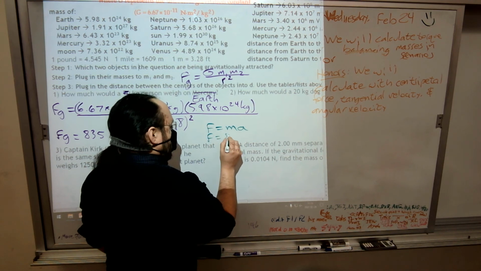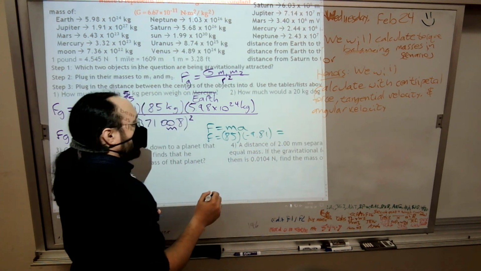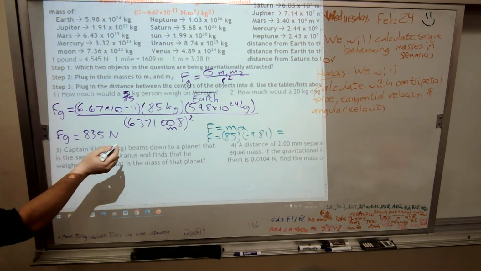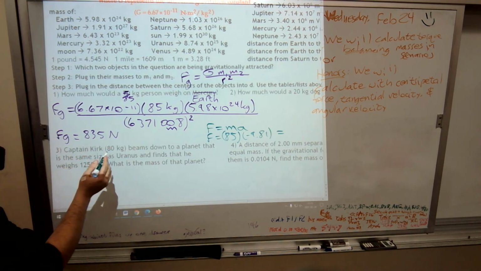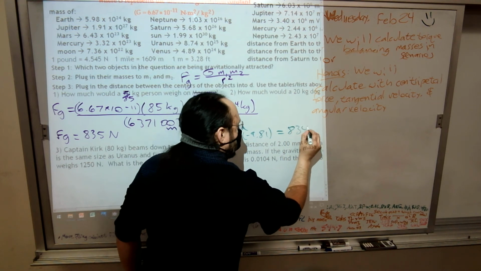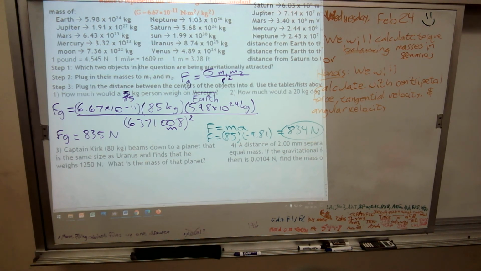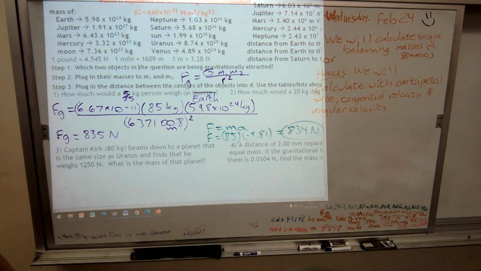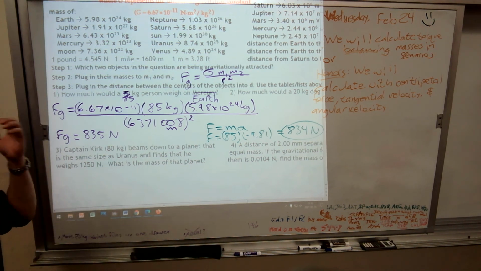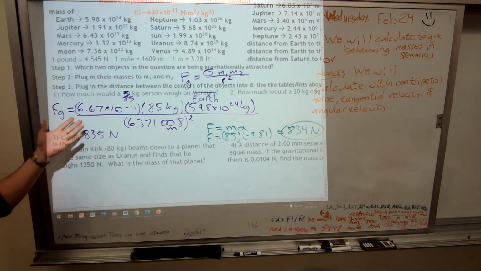So if I'm doing that, I'm still 85 kilograms. I use negative 9.81 there. There's some kind of rounding going on with these constants or the 9.81 or something, because this was 835 and this one I ended up getting 834. But you can see these calculate the same thing if you're doing a person on the Earth. But if you're doing a person on a planet that you don't know the acceleration due to gravity, or if you're doing between the planet and a star or between two planets, this is the only formula you can use.